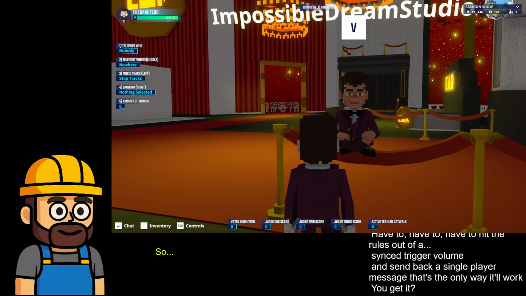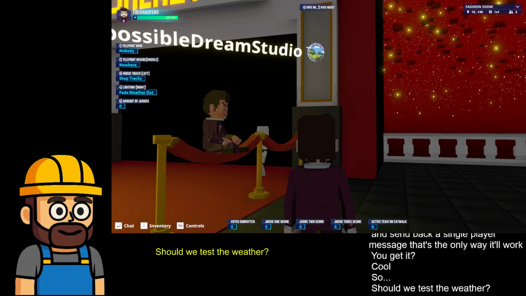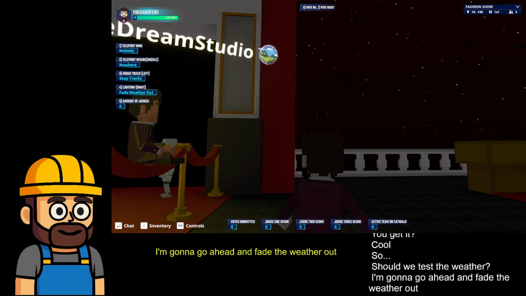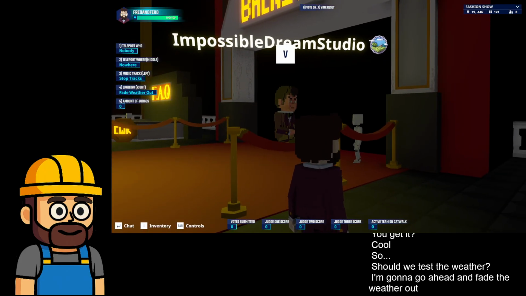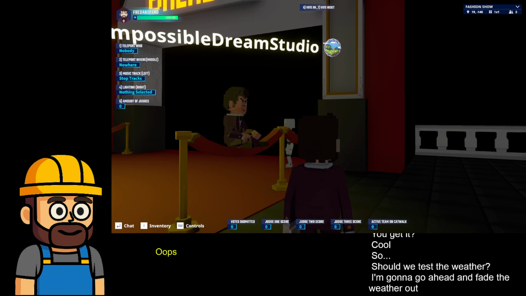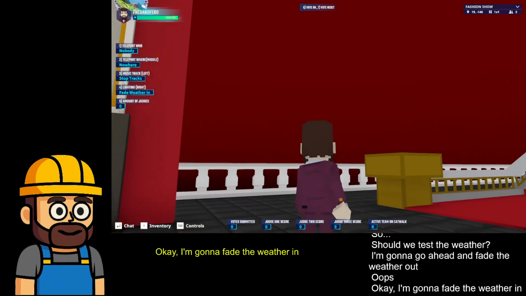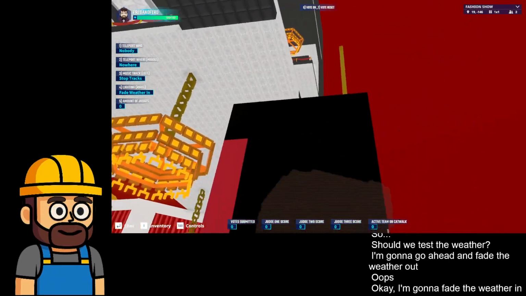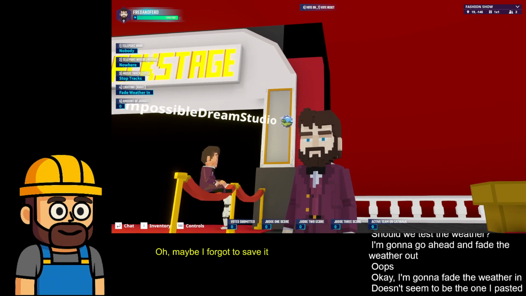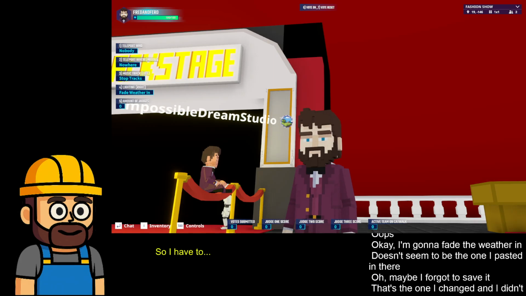So, should we test the weather? Yeah. I'm gonna go ahead and fade the weather out. It's working. Looks pretty cool. Okay, I'm gonna fade the weather in. Doesn't seem to be the one I pasted in there. Maybe I forgot to save it. That's the one I changed and I didn't save, probably. So I have to paste in weather.